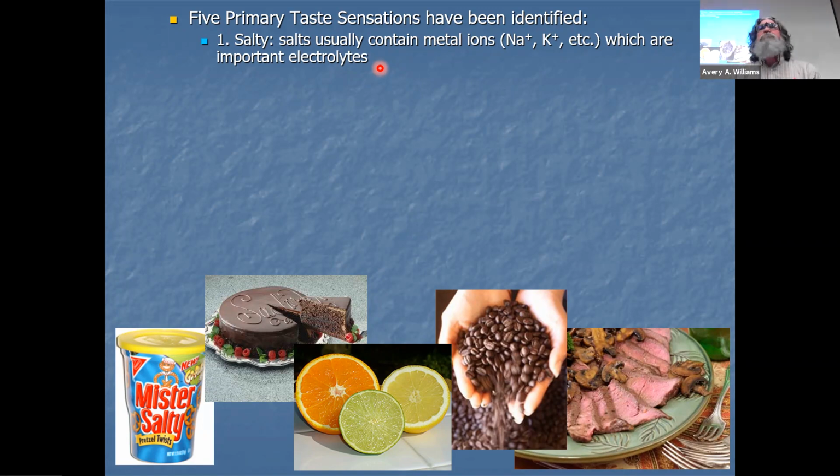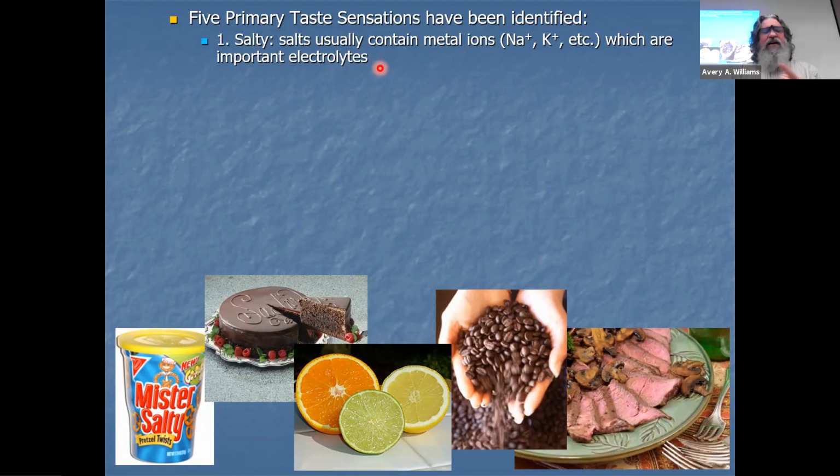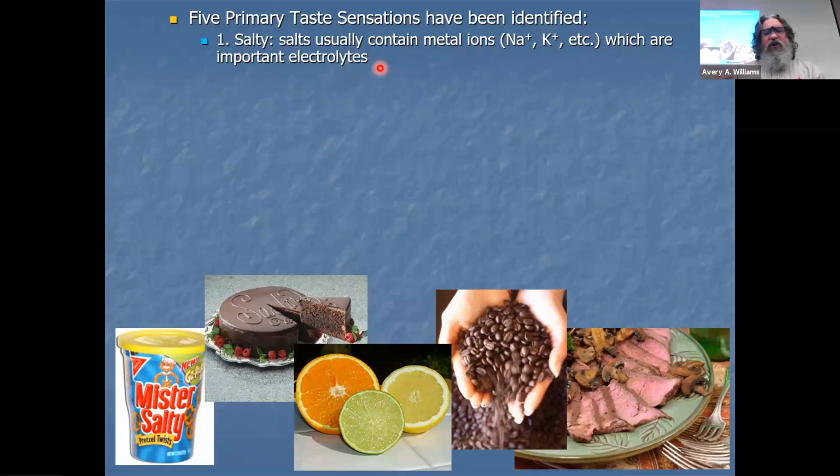Have you ever heard of a mineral lick or a salt lick? What is that? If you have horses, or some people use them for cattle too, but we were horse people. We had horses, and we had these big blocks of salt we would put out, and the horses on occasion would go over and lick this big block of salt. Why do they do that? All animals do that. They have an innate drive to acquire electrolytes as part of their diet.